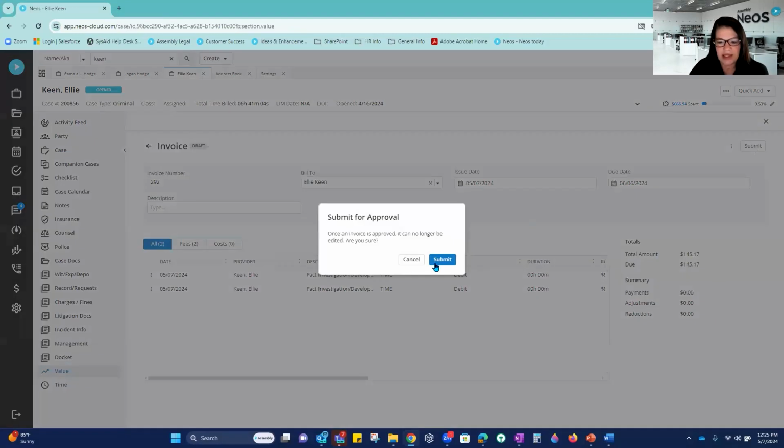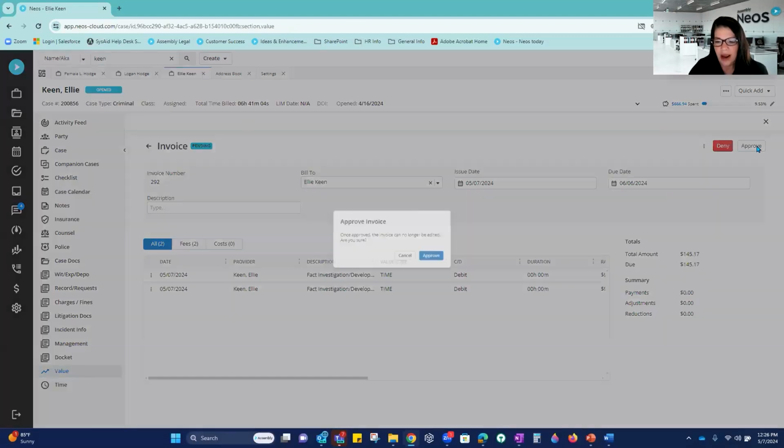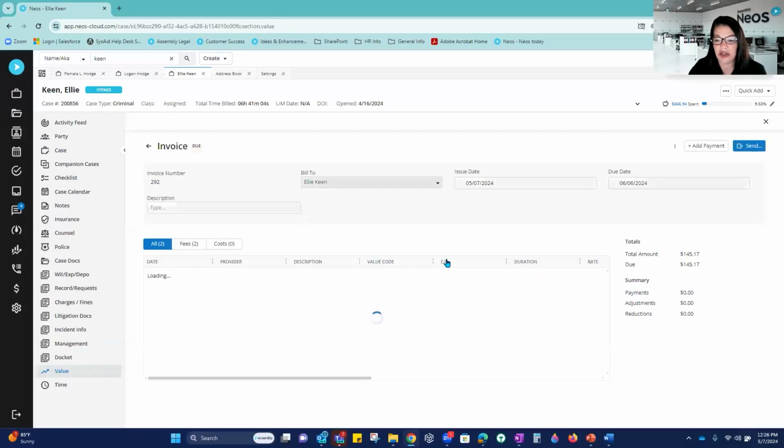Once I create my invoice, because I have my approval status, I have to submit it. It's asking, are you sure you want to do this? After you submit it, you can't edit it. So I've edited it, and now I want to approve it. Now that I approve it, it actually creates my invoice. Once I do that, I can go up here and say I want to download my invoice.